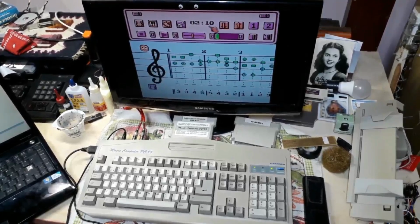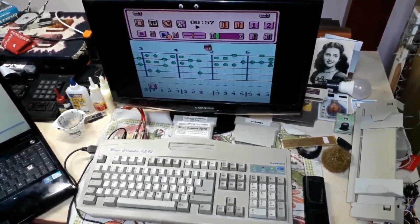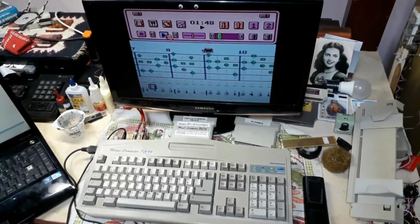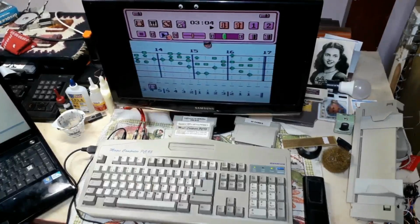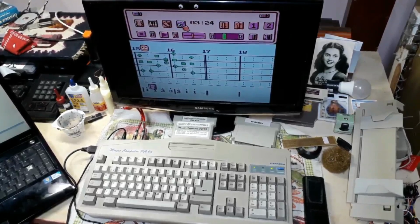Maybe it's better. Wow. It's another instrument. Very cool. Let's play a little. Not the bomb. Not the bomb. Where's the eraser? It's not erasing. Come on, man.